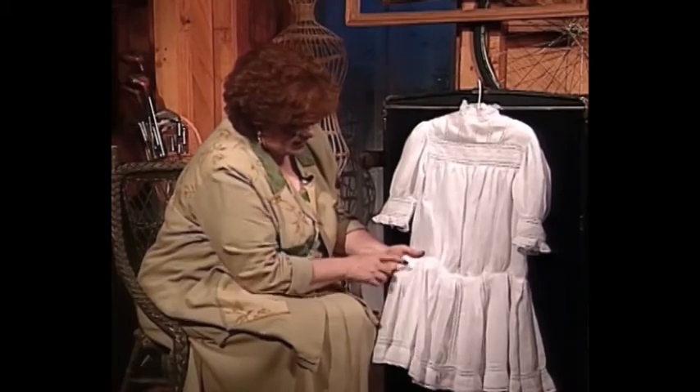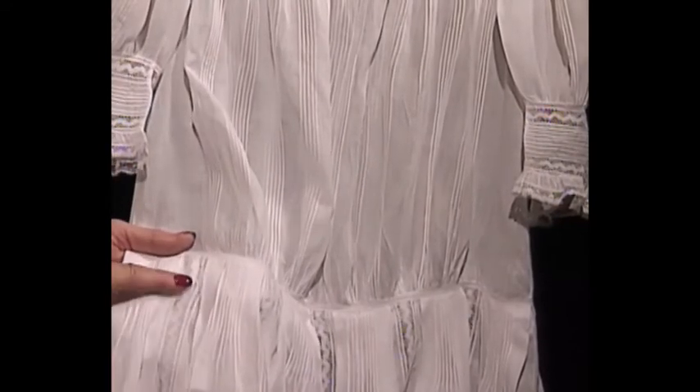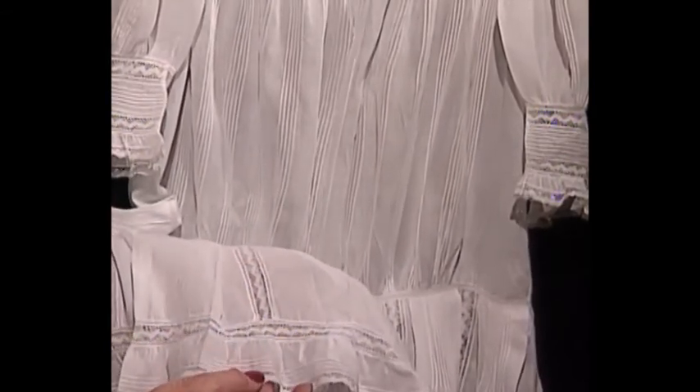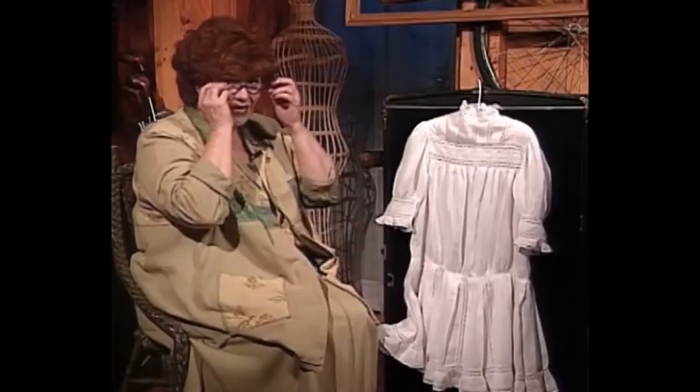Now let's go on down to the skirt, where I have another very unusual feature: it has pleats rather than gathers, and it has release tucks. Release tucks start right here and then stop, and then it is pleated — and we still have that beautiful lace insertion feature. On the bottom of this little dress, once again we have insertion and little tucks, and the back has a lot of the very same details, which are perfectly exquisite. Thank you so much for joining me in my sewing room today. I've had so much fun, and I hope you have too. I'd like to invite you back next time.